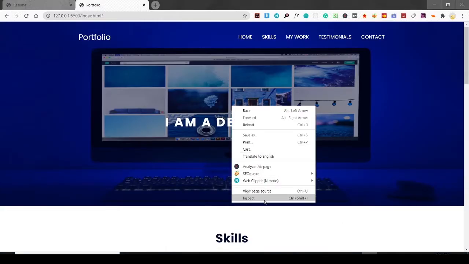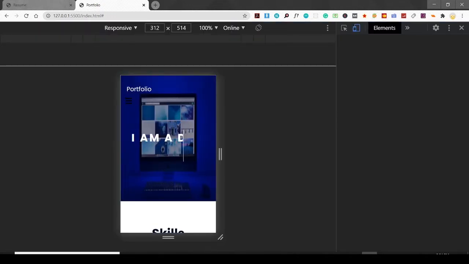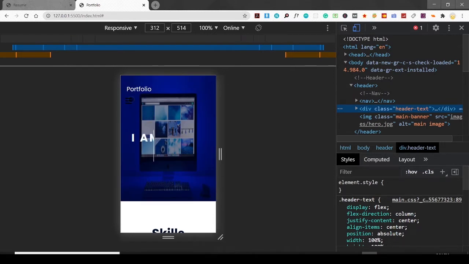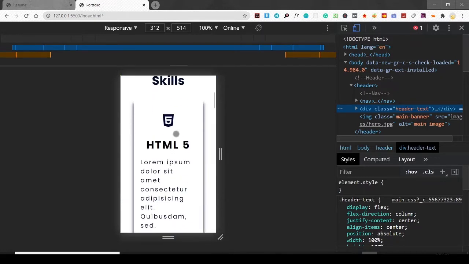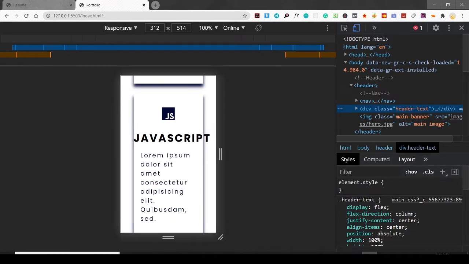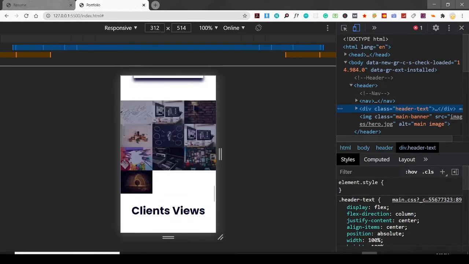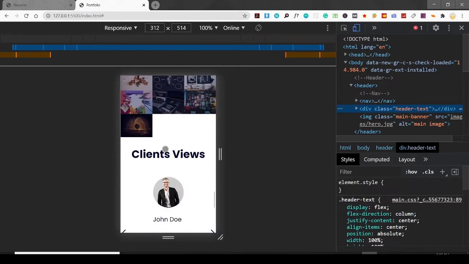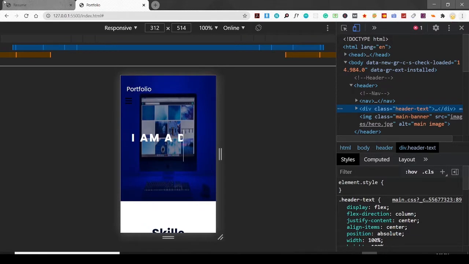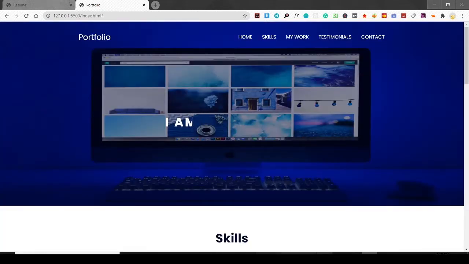If you don't remember, let me show you. The first problem was this hamburger menu, and we are going to fix it a bit now, and the rest of the things we are going to fix in JavaScript. Then we have a problem with this skills section: these cards are not looking good. There is some extra space around these cards. And then we had only this problem. So let's go to the editor and start working on this.